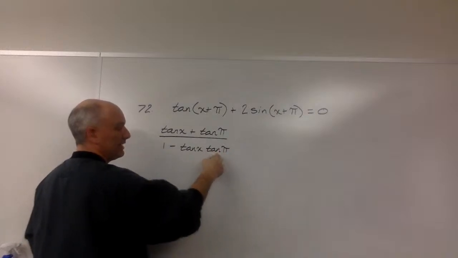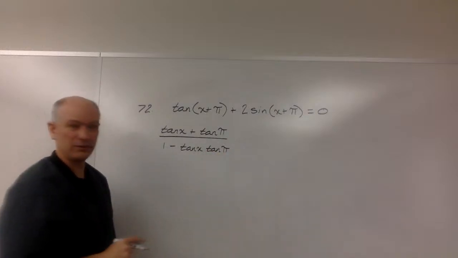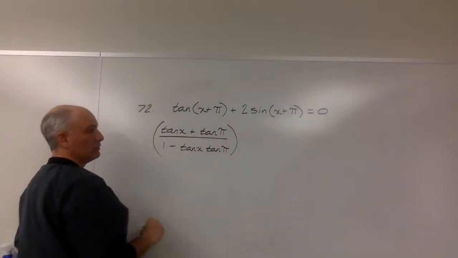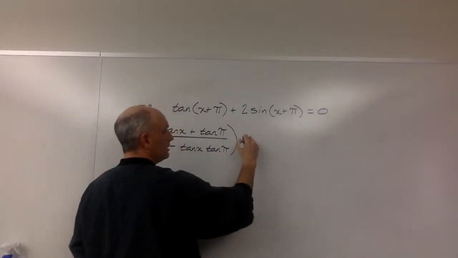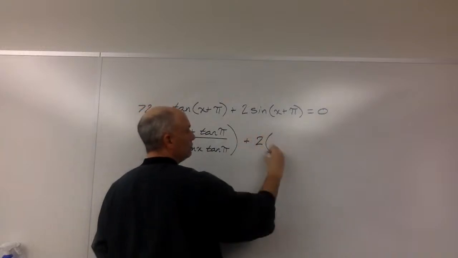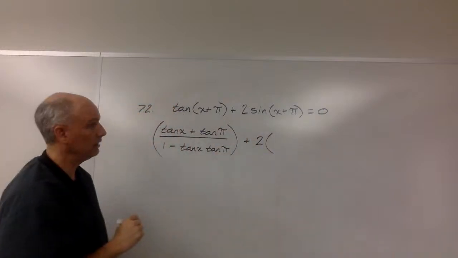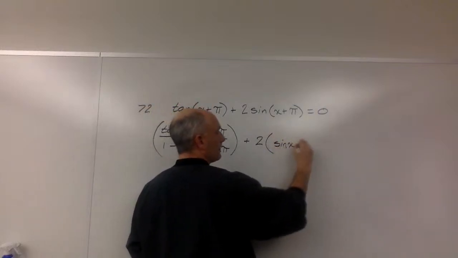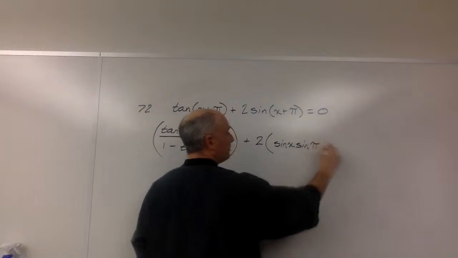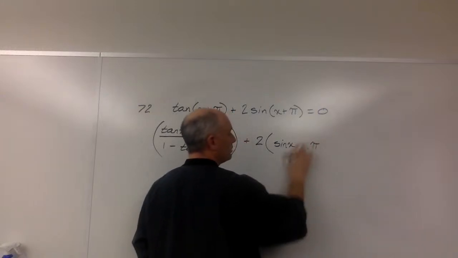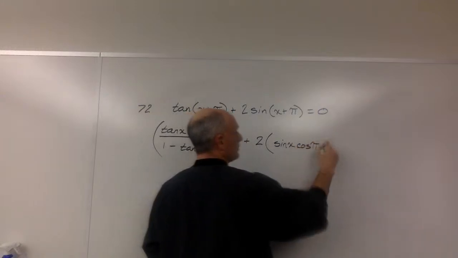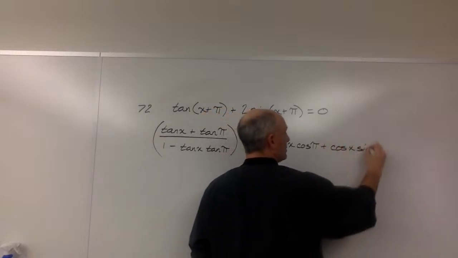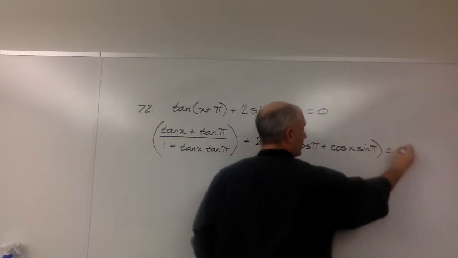Okay, so we'll maybe want to calculate this before we go a little further because I have a feeling some things are going to happen there. So again, I want to keep that in a group to begin with on my expansion. Then on the second one, what I have to keep in mind is that I'm not doing anything with this 2 yet, but I will expand the sine of x plus pi. So the sine of x, cosine of pi, plus cosine of x, sine of pi, and then that is all equal to 0.